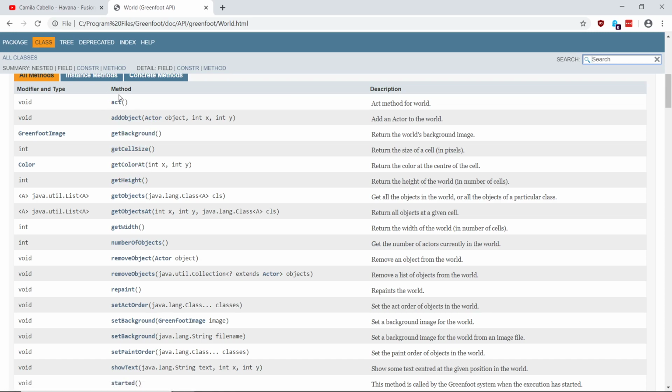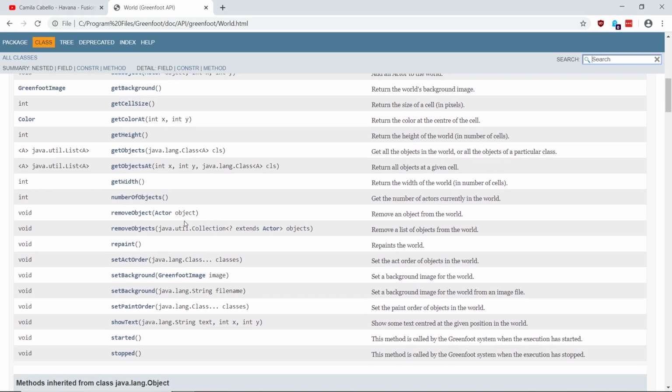We will use this act method. I'll show you how to use that. Add object, we will definitely be using that to place our actors into the world. We will also be using getHeight and getWidth, and we may use removeObject. We'll see.